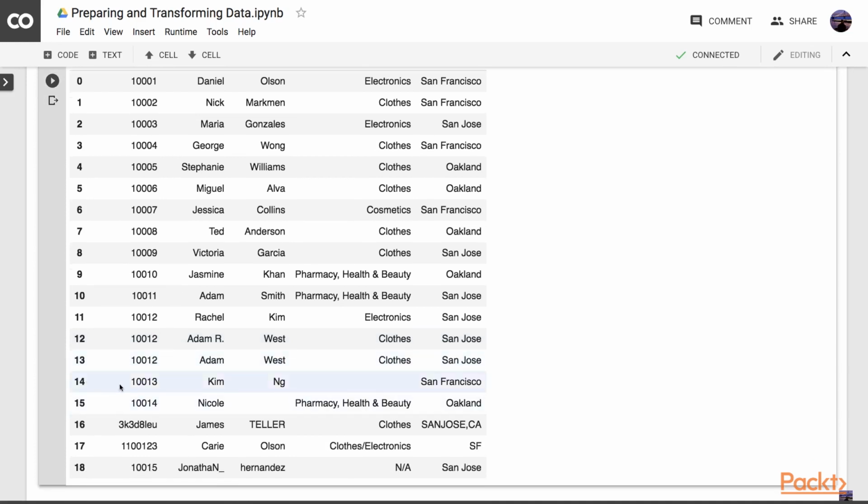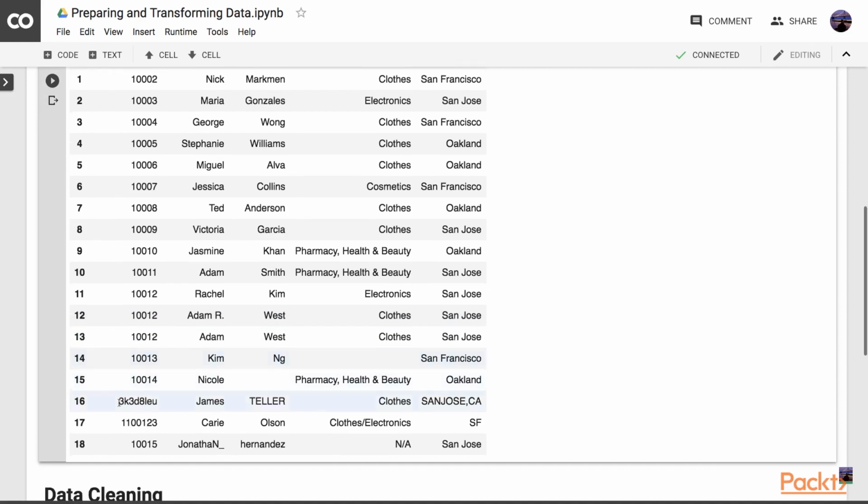If we move on to record 14, we see that there's a missing department that the employee Kim works under. In record 16, we can also see that when we pull up the results, the employee ID is not valid. It does not fit the format of number ranges between 10001 and hypothetically 199999. Instead, it has a long string of numbers and letters which don't seem to conform to the rest of our dataset. We also know that James' last name, Teller, is all capitalized, which is not consistent with the way that we store the rest of the last names in our database. Last, note from the city it should be San Jose, and omit the state abbreviations.